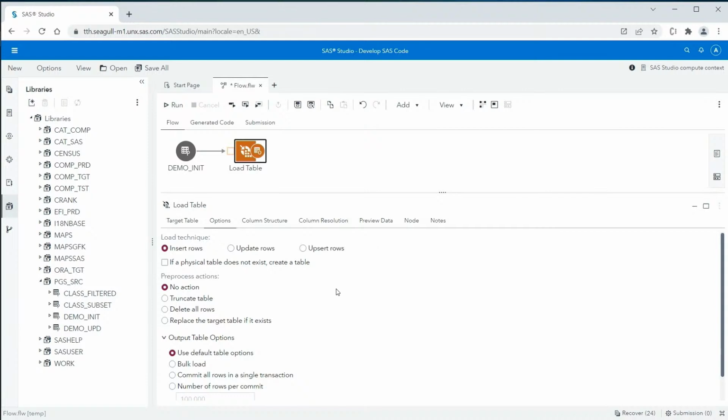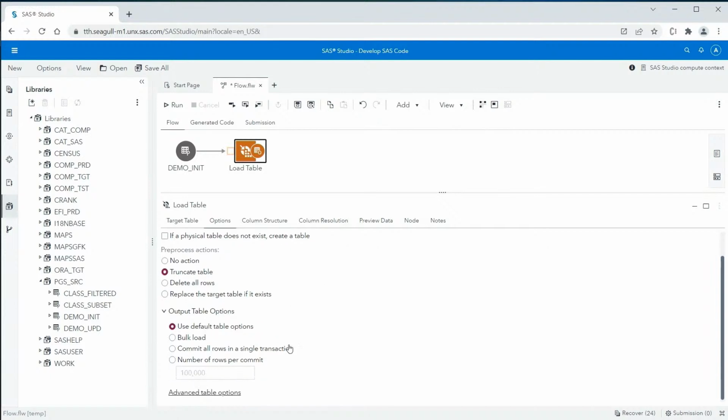What is also really important, and where I'd like to draw your attention, are these pre-process actions. The intelligent mechanism of load table shows us only those options that are specific to our target provider. For instance, as you can see here, we got this tiny pictogram which shows that we are working with Oracle. That's why I have the truncate table option that, for instance, is not available for Teradata, because Teradata does not support the deletion of rows with truncate.